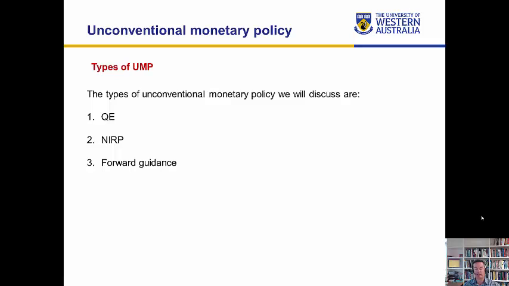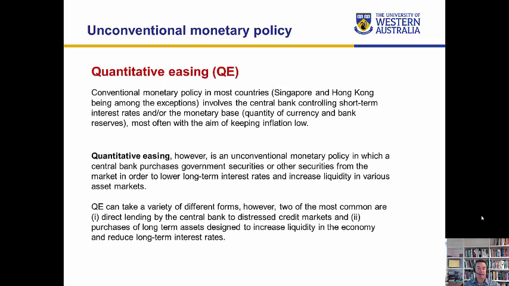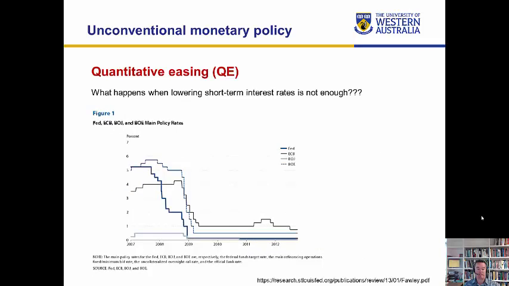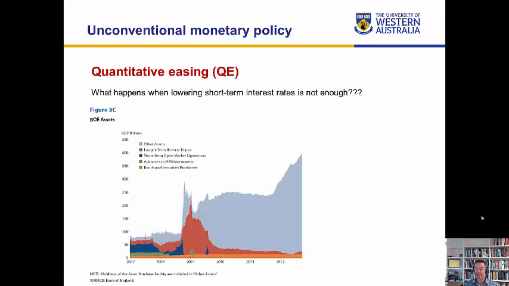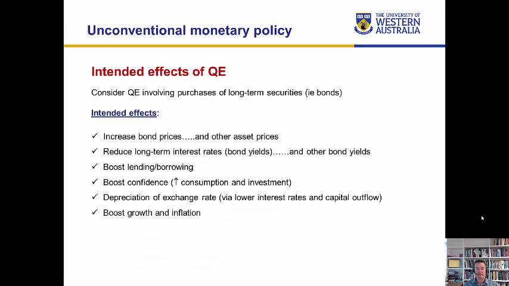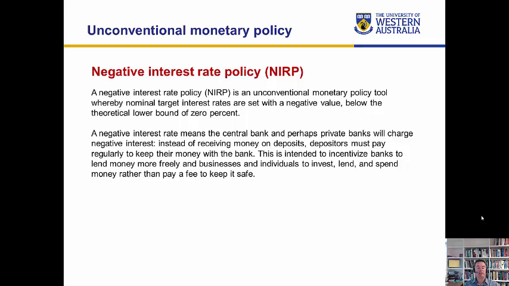In terms of this particular course, quantitative easing is the most important, simply because it has been the one that central banks have relied on the most to supplement the effects of conventional monetary policy. So QE, definitely the most important. In the last presentation I spent quite a lot of time going through QE and explaining what it is and its intended effects. Now, like all topics in this course, you shouldn't restrict your understanding to what is discussed in these lectures and in class. You need to read widely on these topics and do your own research.